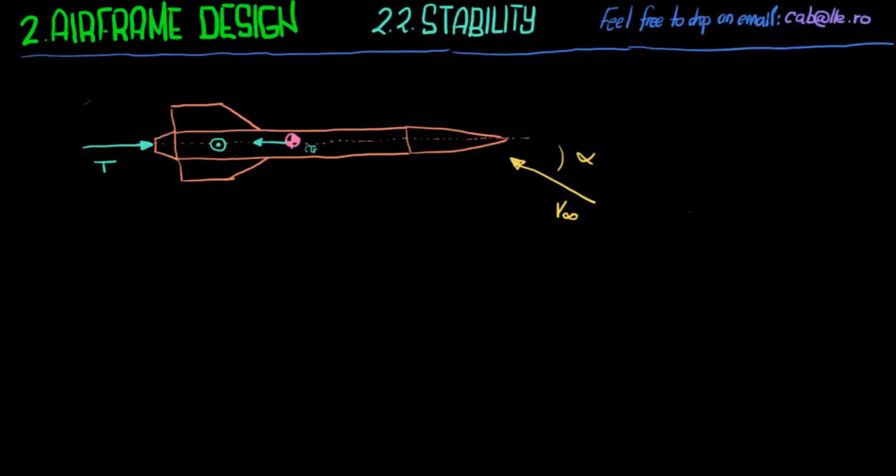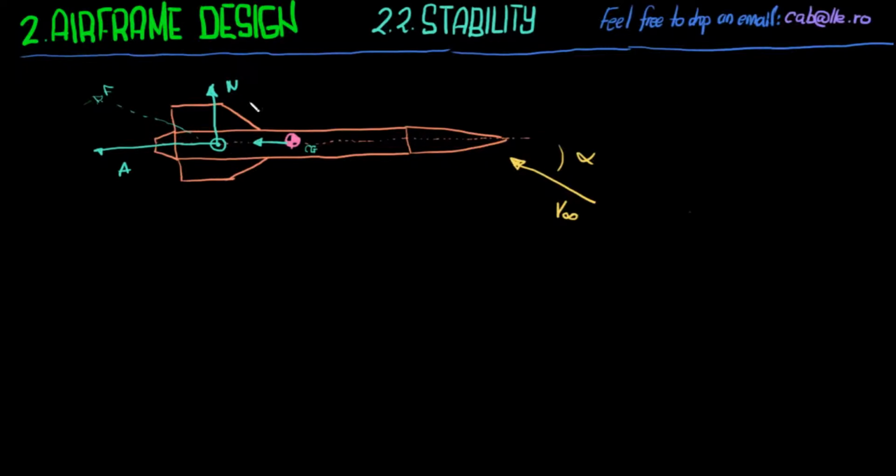Well, let's delete thrust because it's going to be a mess. But of course, if it's in the powered phase, thrust is going to be there. So we're going to have axial drag, A, and a normal force. And these vectorially add up to the aerodynamic force, which we won't see much in that way. We always decompose it into axial drag and normal force. So axial drag is always there, but normal force only appears when the rocket is at an angle of attack.